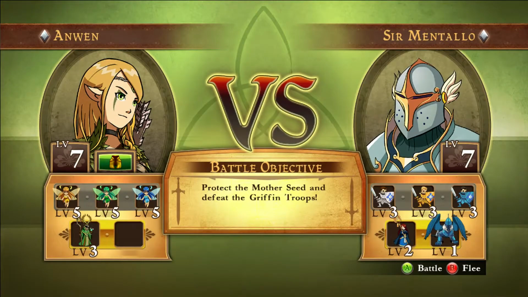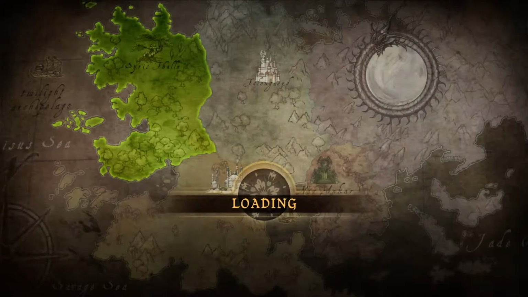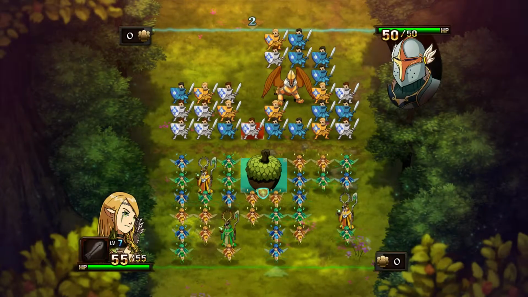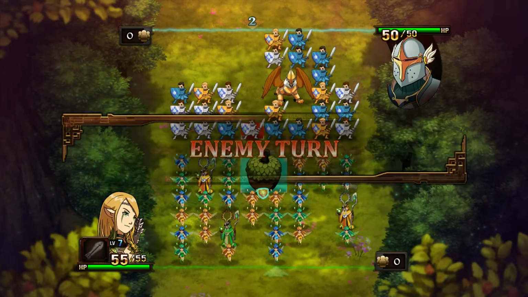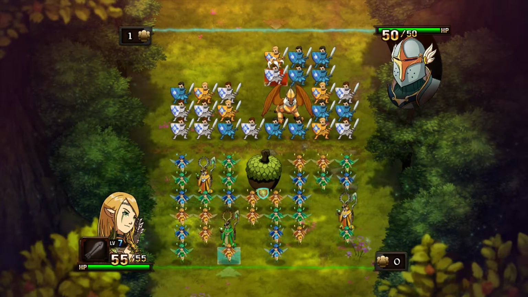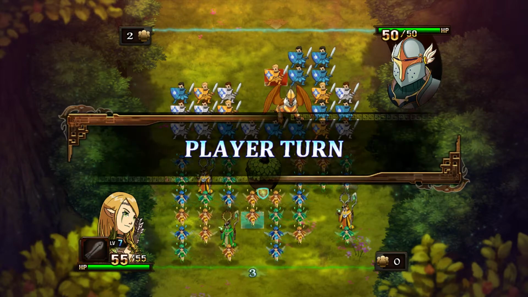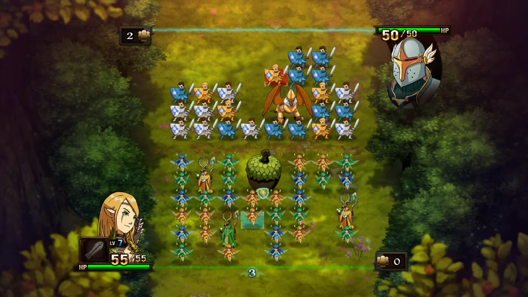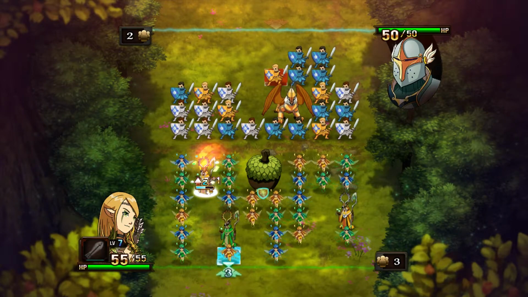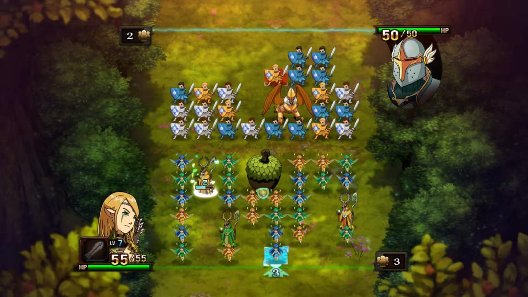Yeah, so here's the problem. We have to protect the mother seed and defeat the griffin troops, which defeating the griffin troops will be very easy. But unfortunately, the mother seed is basically a champion that we have to keep on our side the entire match and not let anything ever happen to it. So there it is. And it starts right at the front, waiting for anybody to do whatever they want to it. So what you have to do is keep it back by putting formations behind it to push it back. So that's going to be what goes on in this battle. I'm glad that they gave me that to start with.